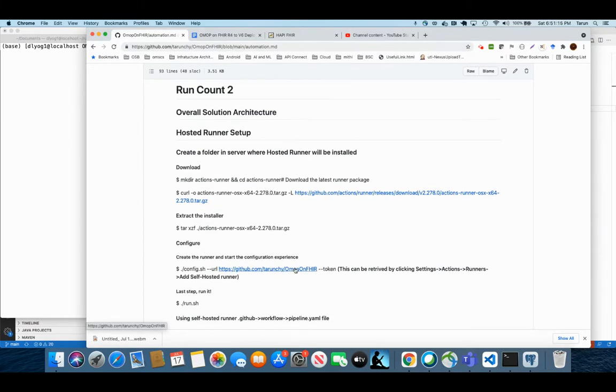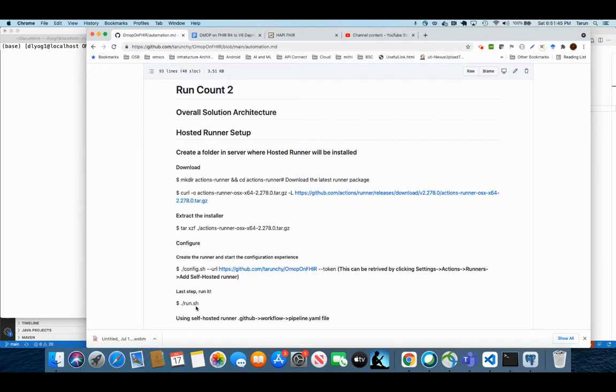The first thing we need to do is install the hosted runner solution. All the steps are given here, and we need a separate VM, and then we need to configure that with the personal access token, and then run it. Basically, whenever any event happens in the GitHub repository, it creates a job, and that is pushed to a global queue. The runner listens to that queue for any job that comes in. This follows a pull-based approach, so it's very secure.